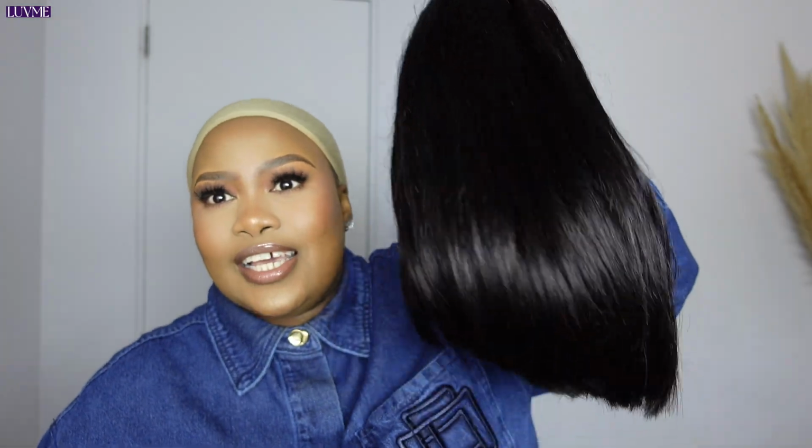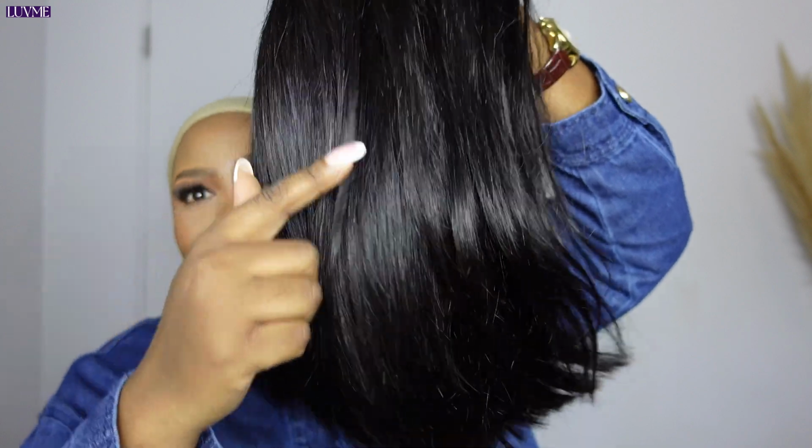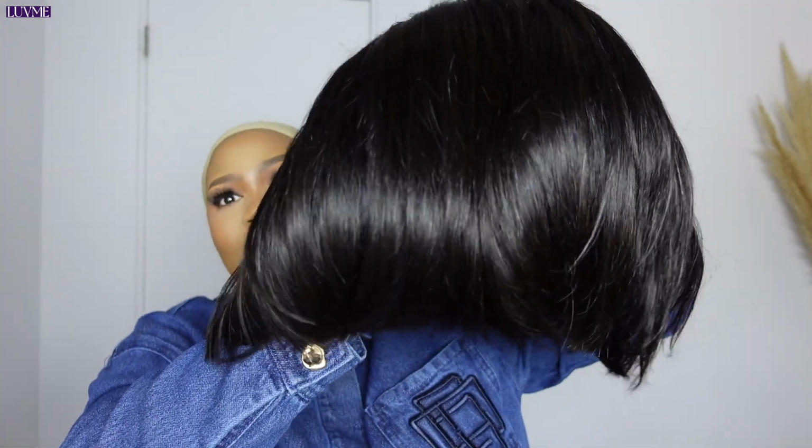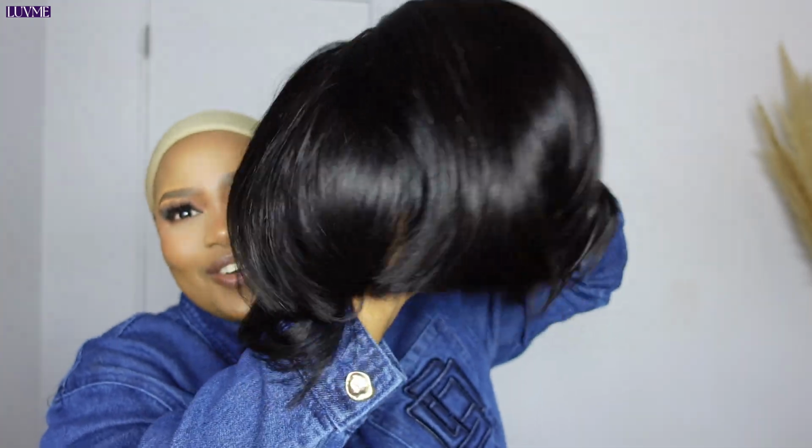The quality is 10 out of 10. It is bouncy, it is shiny. They literally cut it. Look at the bob situation. Look at what it's doing, guys. I'm going to be turning heads tonight.